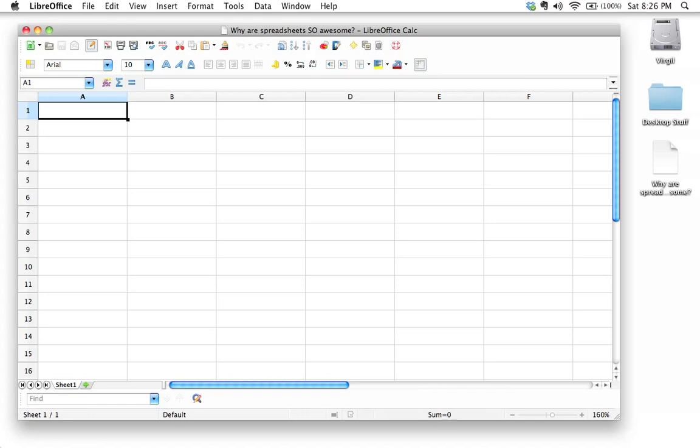Computers, on the other hand, are super, super good at that, okay? And spreadsheets in particular are one of the easiest tools that we can use to get a computer to organize stuff for us, okay? The trick is just getting through that learning curve so that you can learn how to use a spreadsheet effectively.